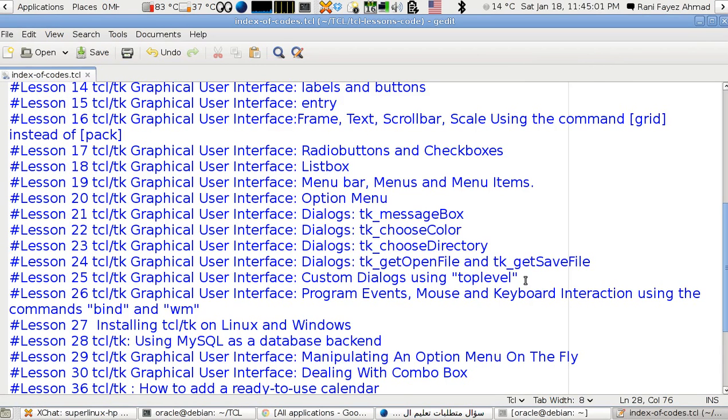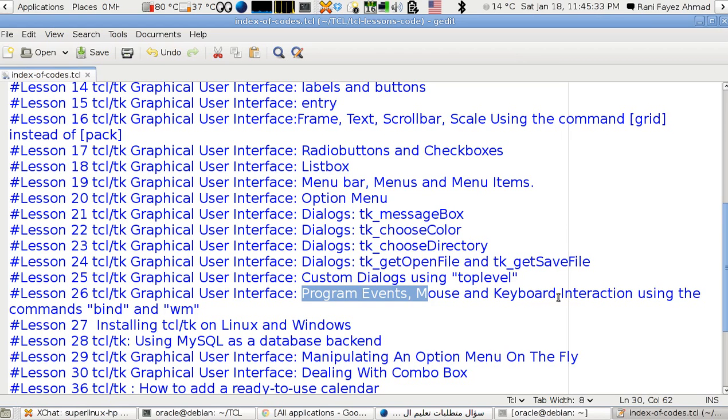You open a dialog box similar to this one, like Save As or Open With, maybe the same thing. How to create a new window from the basic original starting window, the root window. Okay, this new dialog, or this new window, we call it a top level window in Tk.